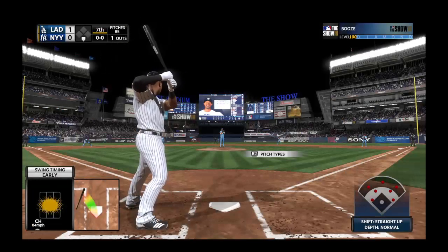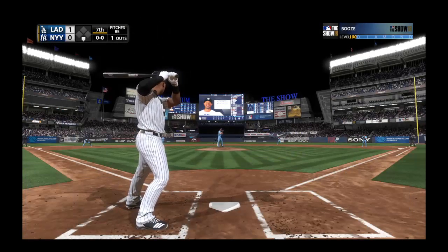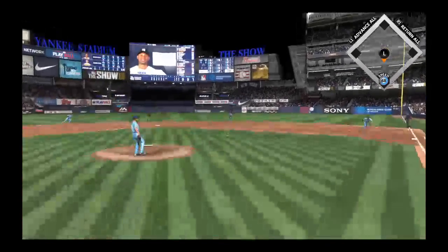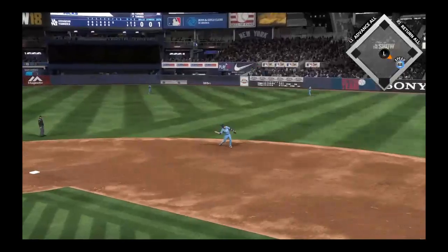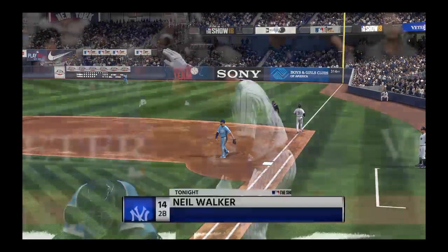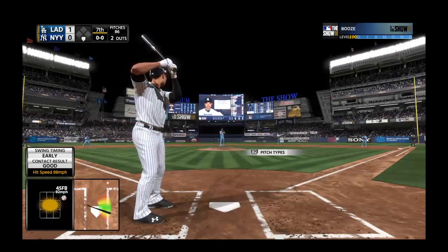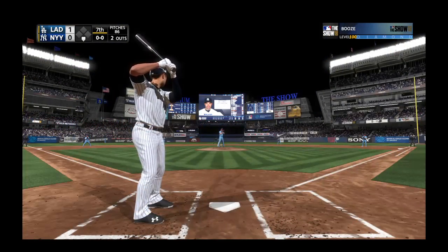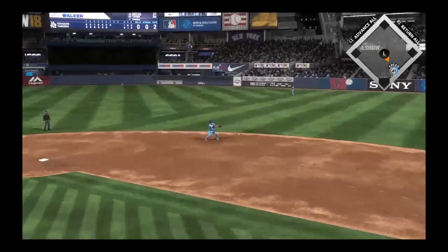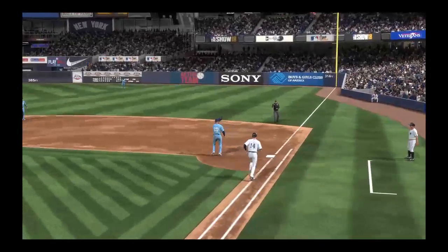Striding forward now, the Yankee cleanup hitter, Aaron Hicks. He flew out in his last at-bat. This for Utley at second. Reined in. Throw on to first to take care of him, and Kershaw is in control now, 2 away. Ready once again, Neil Walker. 0 for 2 for him to this point. Hit hard on the ground to second. Right to Utley. Throw in the dirt, but a good scoop.